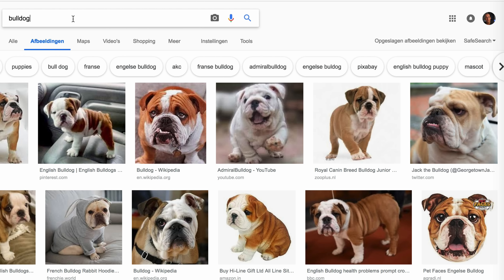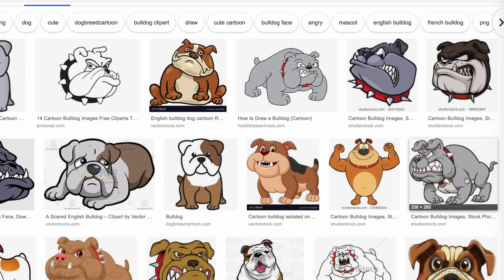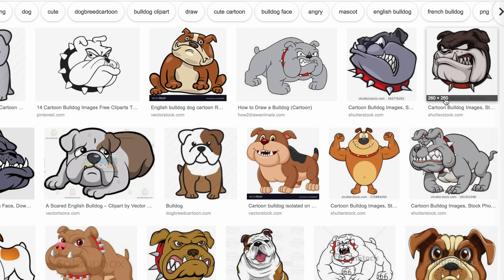We're gonna Google for the Bulldog — I think that's best. This sketch needs a lot of work and I want the best example before I start pixelating anything. So let's Google it. This is a kind of dog but I want something more cartoony, so let's go with cartoon bulldog. Now we're getting somewhere — oh, I like this one. Too cute! He has these cheeks that I didn't draw. With these images I think we can get pretty far.